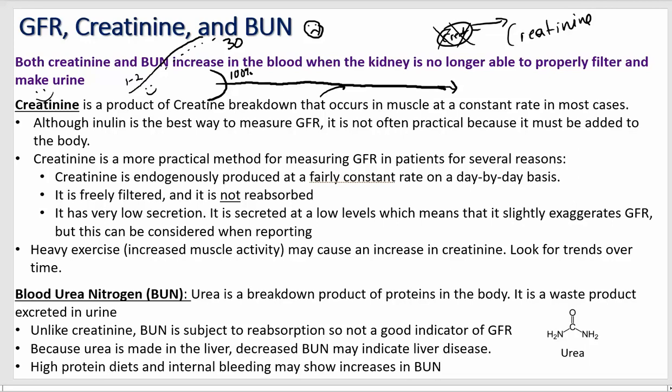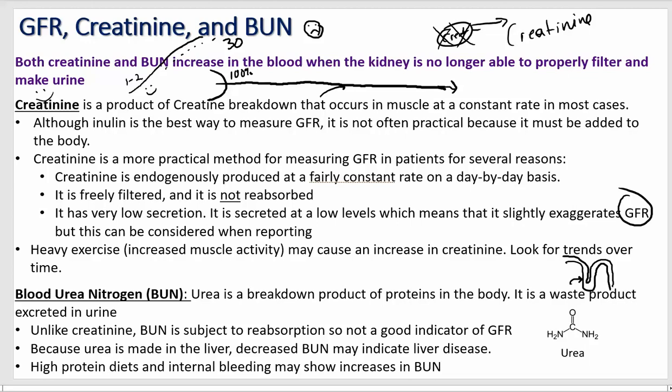Unlike creatinine, BUN is subject to reabsorption. We already saw that when we saw how it's reabsorbed in the descending limb of the loop of Henle. So that's probably not going to be a good measure for GFR. But we also know that it's about 40 to 50% excreted. So if that changes, that's also an indication that there's something wrong. Unlike creatinine, it's subject to reabsorption, so not a good indicator of GFR.